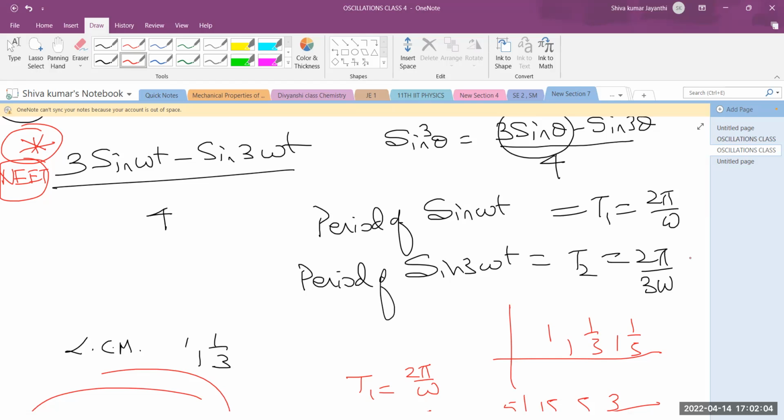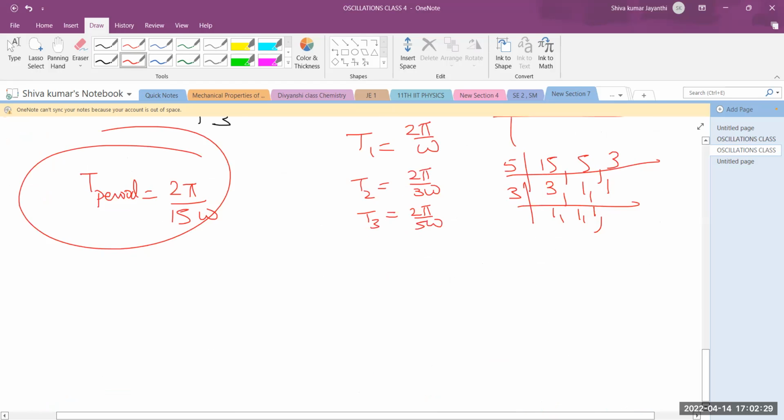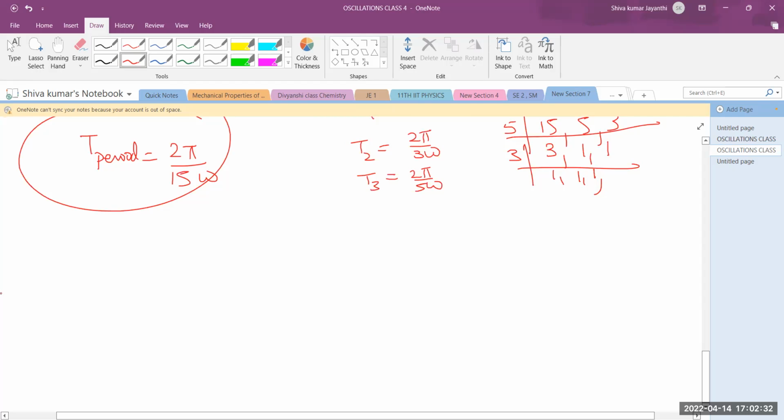That is about 14.4. 14.5, nothing is there to do. A particle is in linear simple harmonic motion between 2 points A and B, 10 centimeters apart. Take the direction from A to B as the positive direction and give the signs of velocity, acceleration, and force on the particle when it is at. Yeah, this is a nice question. Question number 14.5. Unsolved questions we are doing. Question number 14.4, 14.5.